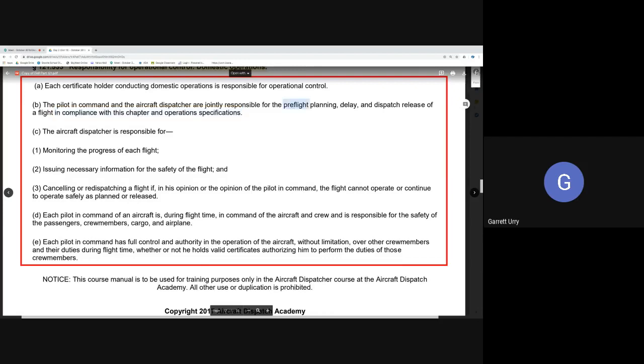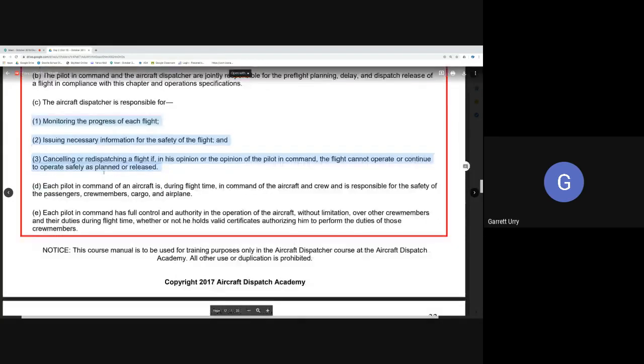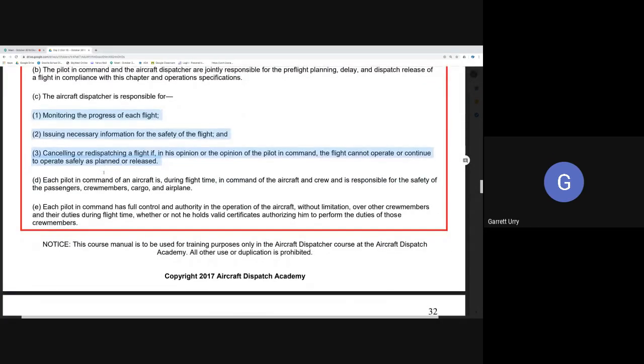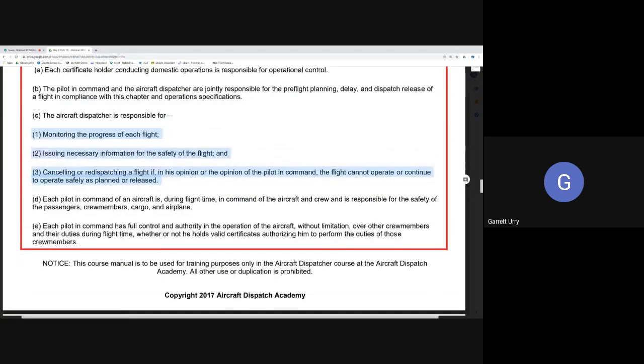So just saying pre-flight planning, delay, and dispatch release of a flight, 100% acceptable. Just saying dispatch release, 100% acceptable. But these three, it is 100% very important to be able to quote verbatim. So, does everybody have it?